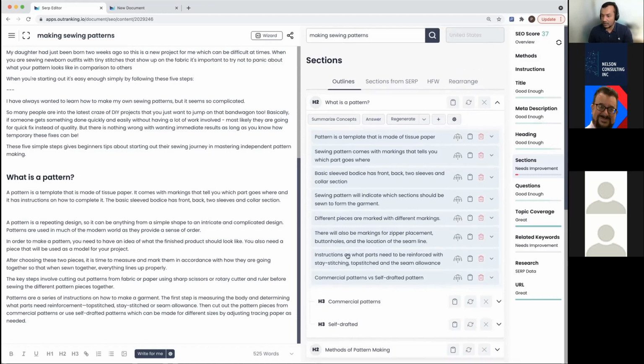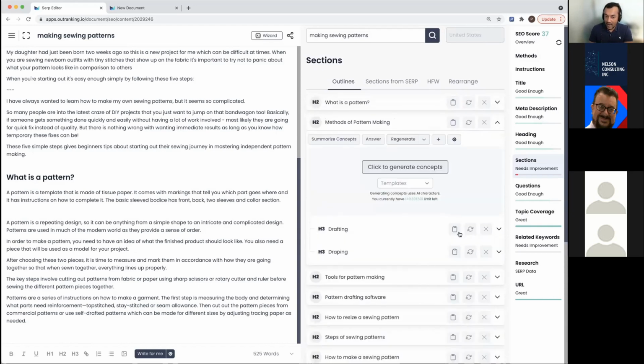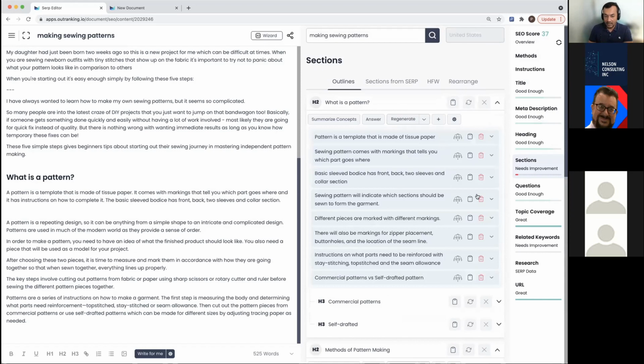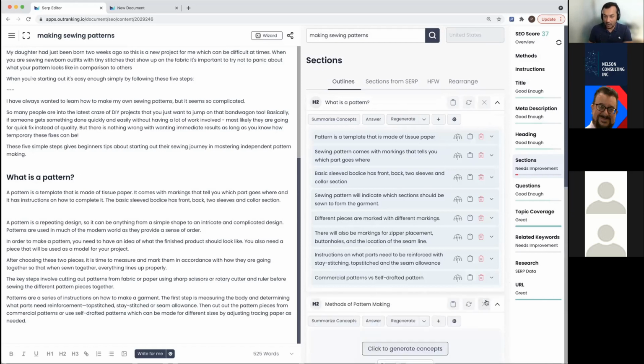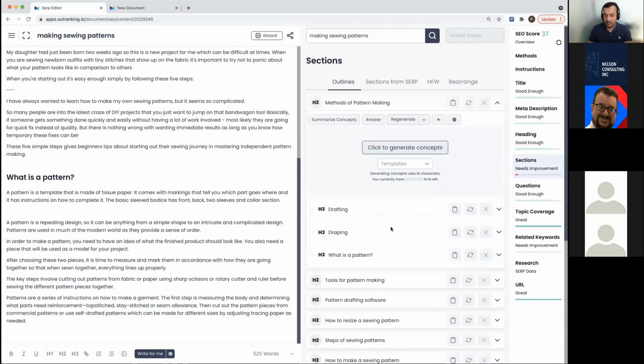You can convert H2 to H3. You mean H2 to H3? Yeah, that would be a little different. Where do you drag it, right? If you want to make it an H3, you have to drag it into a particular H2, and it's working right now as well. Let's say I don't have any hierarchy in here. I can drag this in. So you can convert this into an H3.